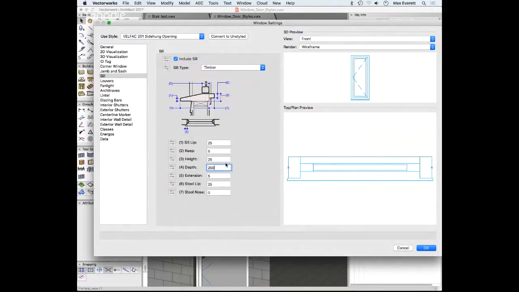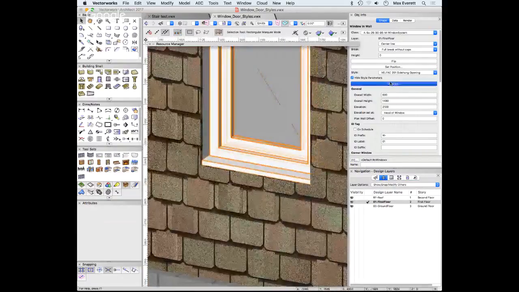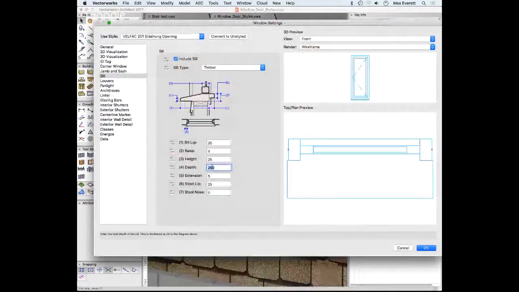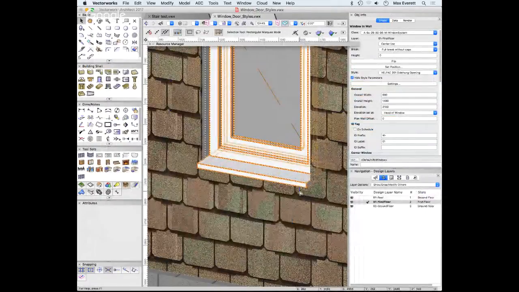Maybe give the depth something massive. I didn't have to do that one. Yeah, it's shown now. So give it 500. Yeah, so can everyone see a sill? This is not necessarily to do with window styles, just general window settings. If you change the depth of the sill, you can see that that should then work. It's kind of not important for this workshop, but if you're not familiar with adding a sill, then have a play around with it at some time over the next couple of weeks.